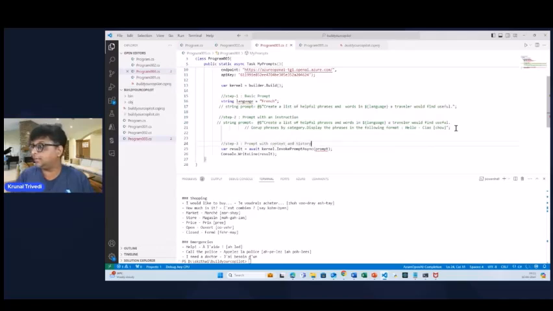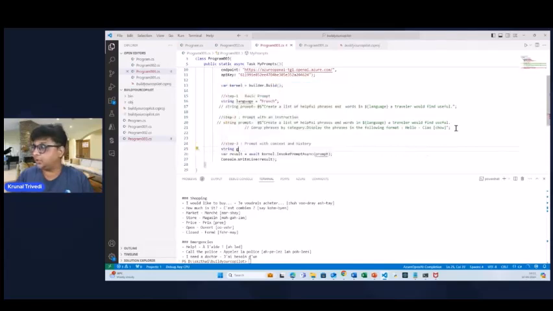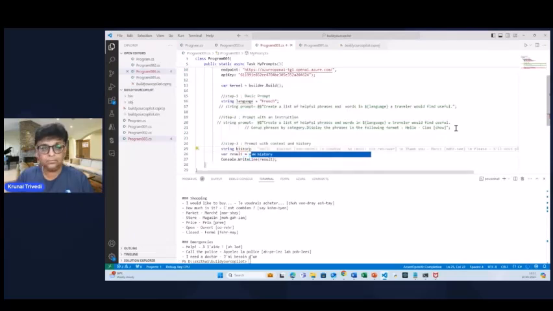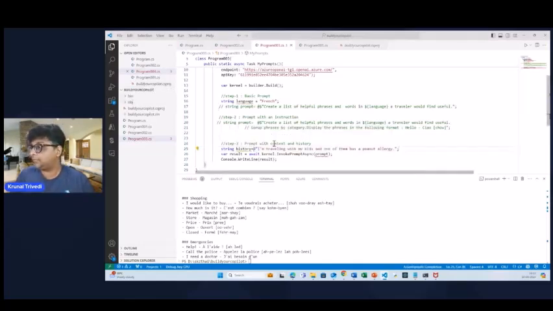and history. So I just create a string variable history. I want this application, this AI agent, to remember the history that I set here. So I'm just going to provide some history. Let me copy paste to save time. And it says, I'm traveling with my kids and one of them has a peanut allergy. This is the history I want my AI agent to remember.